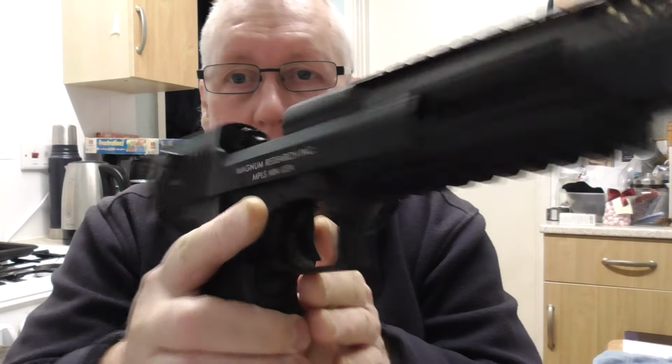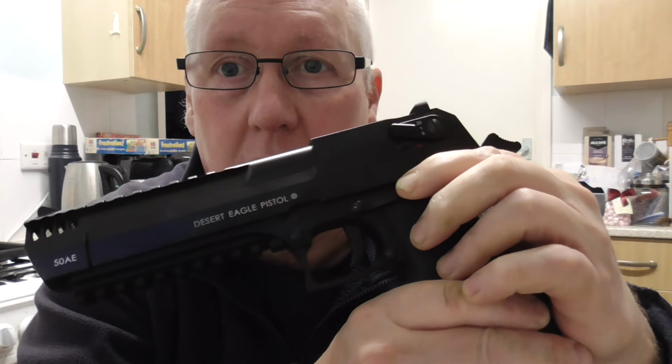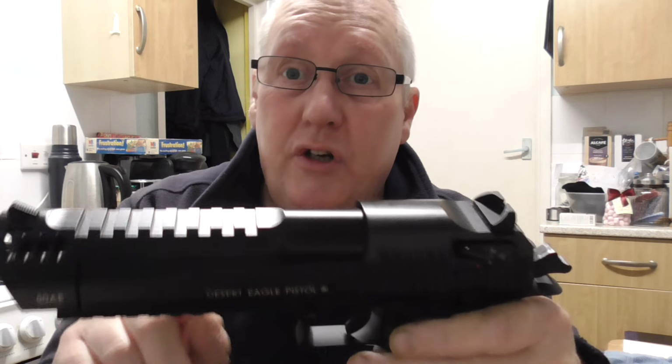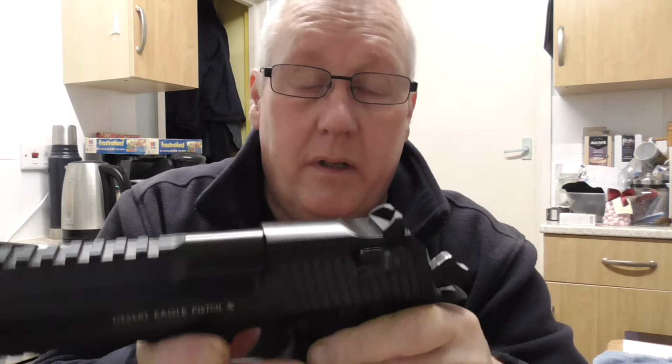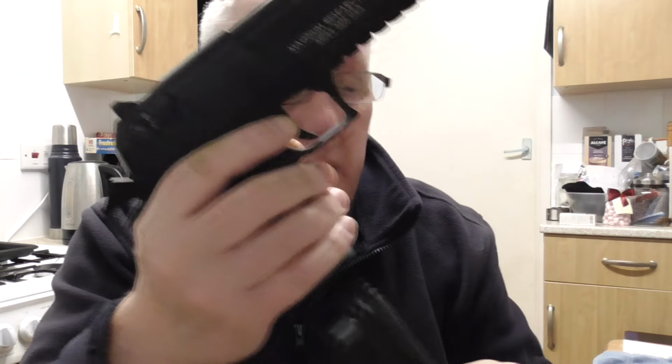Okay, so it locks back like that. That's your slide lock there. So if I just release it, it's really snappy. And the reason why it's so snappy is because there's actually 2 return springs in here, which I can show you in a bit. Now, obviously, that's your hammer. You can't decock this with the magazine in.